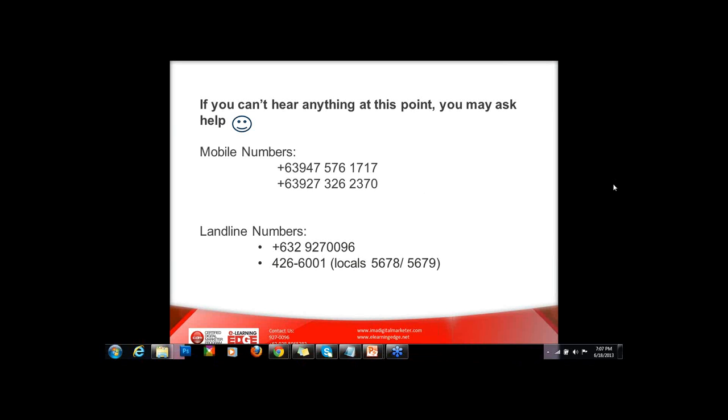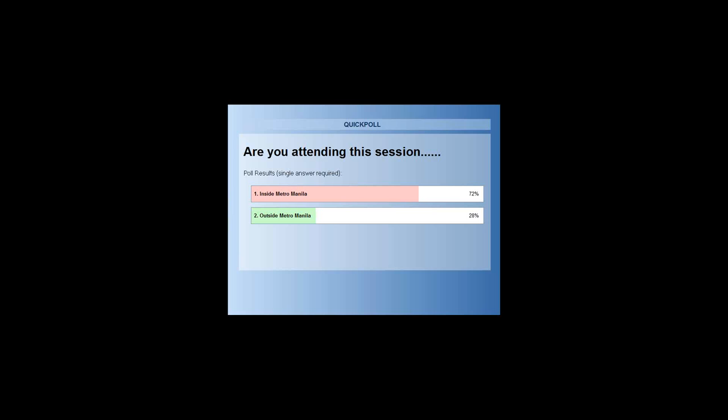All right, I'm going to share the results. So 72% said they are inside Metro Manila, and 28% are attending outside Metro Manila. So guys, those who said they are currently outside Metro Manila, could you type in the chat box where exactly you are located at this moment?